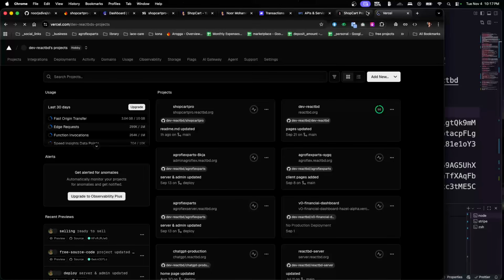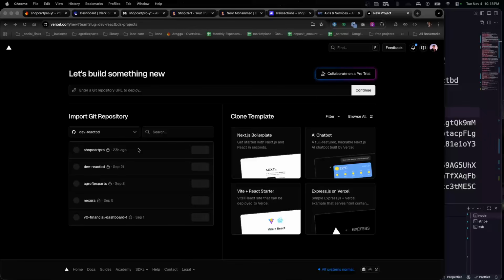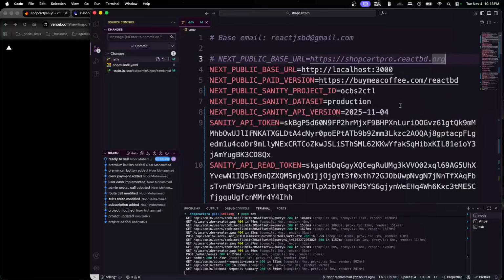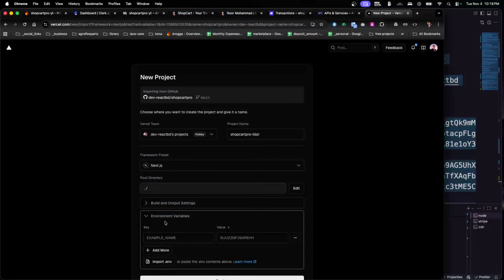I'm going to close a lot of other things that are open. I think I need that. So let's go to clone that. So I'm going to access that project from here. You can see I'm using the same project, but as you may see, I'm going to change the environment variable. I'm going to copy that all, and then I'm going to paste it directly here.